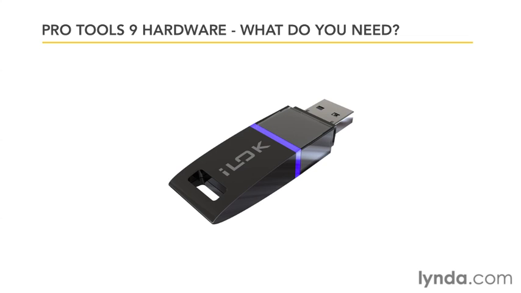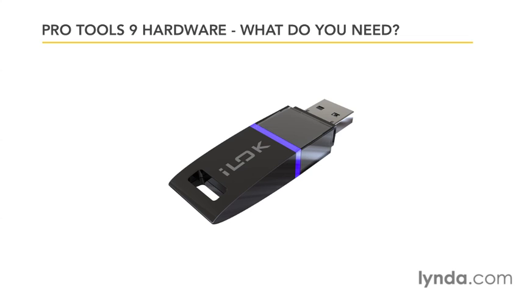As you may already know, the iLock is a crucial item you'll need to have connected to run Pro Tools 9. It's got your software authorization on it, as well as authorization of any plugins you've purchased for Pro Tools. It's a cool way of taking your belongings with you without having to take your whole rig if you want to work in another studio, in a cafe, or even in a subway or an airplane.